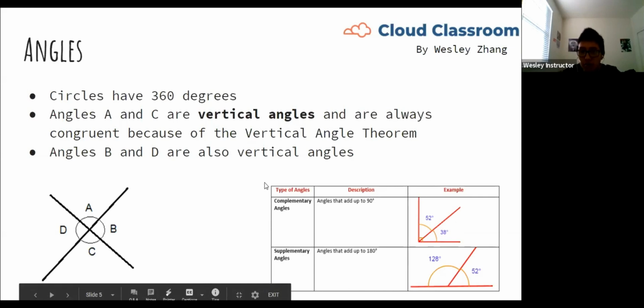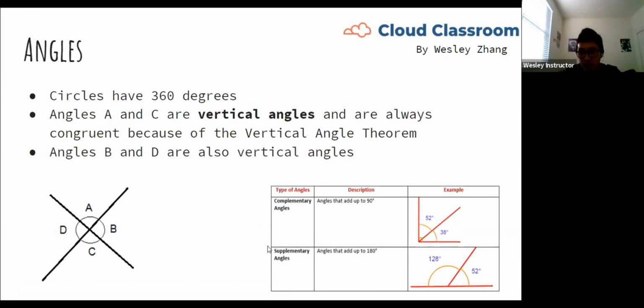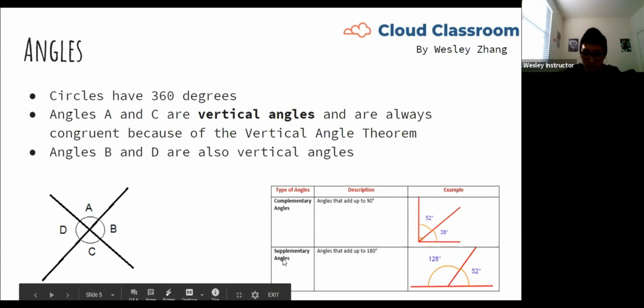All right, so how I remember it: when I think of supplementary angle, I think of supplement, and that's kind of extra. And 180 is greater than 90, so it has an extra 90. So that's how I remember it, but it doesn't really matter.